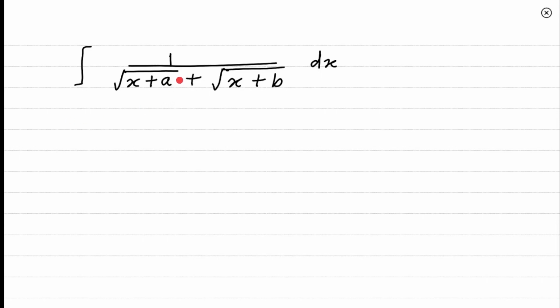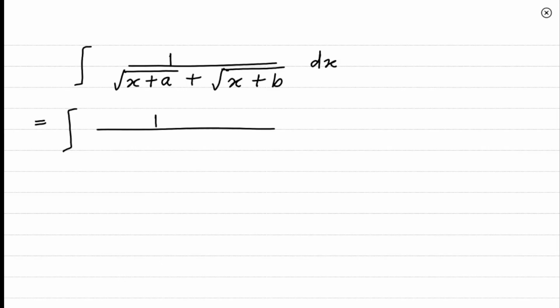In this video, let's try to integrate this function which involves the square roots in the denominator. In integrals, remember that whenever you see square roots in the denominator, what you have to do is multiply and divide by the conjugate of that expression. What we mean by conjugate is you just change that sign in the middle and just multiply and divide and proceed further with the simplification. Let's see how we do that.